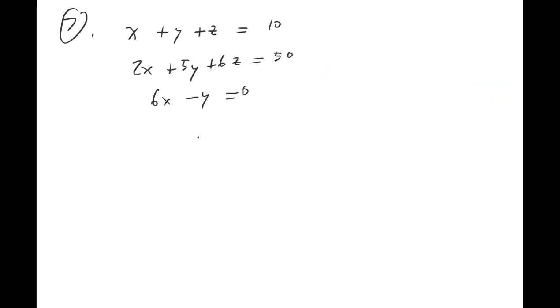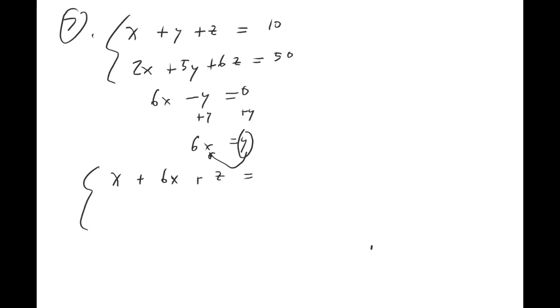Find the numbers. Well, first of all, we're going to use this last equation, 6x minus y equals 0. I can add y to both sides of that and just easily get the equation 6x equals y. So that means I can go to the other two equations and rewrite the problem. Every time that you have a y, you're going to change it to 6x. So you'll have x plus y, but instead of writing y, you're going to say 6x. And then plus z equals 10.